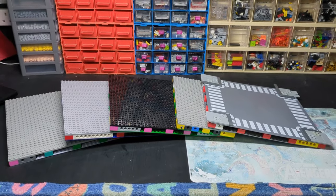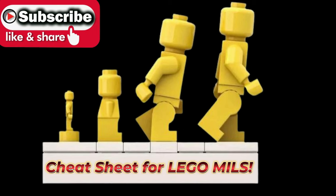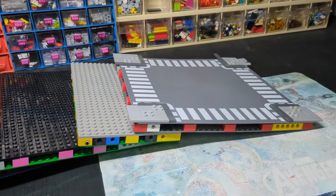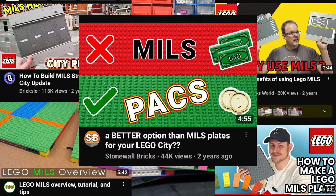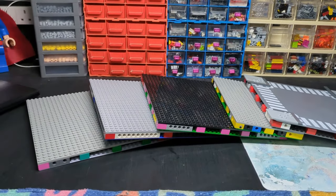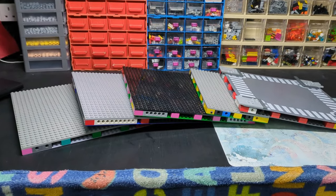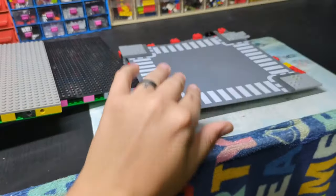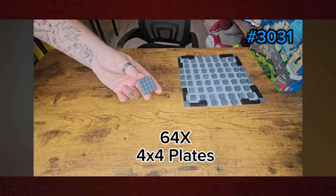Today's video I'm going to be showing you some different methods of mills plates. Welcome back to another Krista Fish Show Free video or LEGO man cave. I have decided with all these videos that I am seeing popping up — like this one, or this one, or this one — I'm going to try and do my own version. This is the usual way, the usual pattern, to make a mills plate.